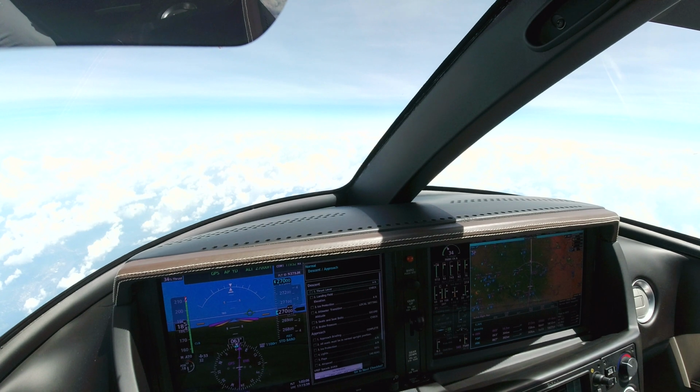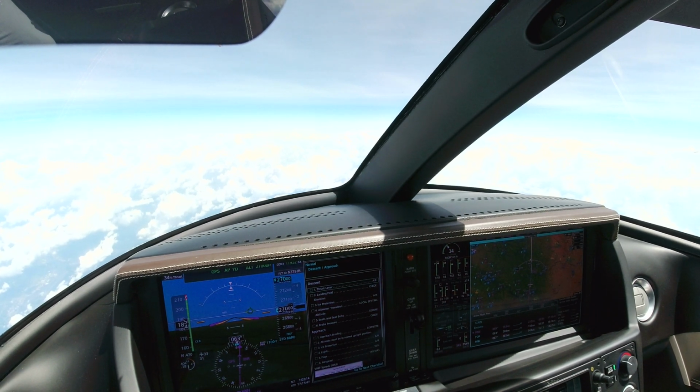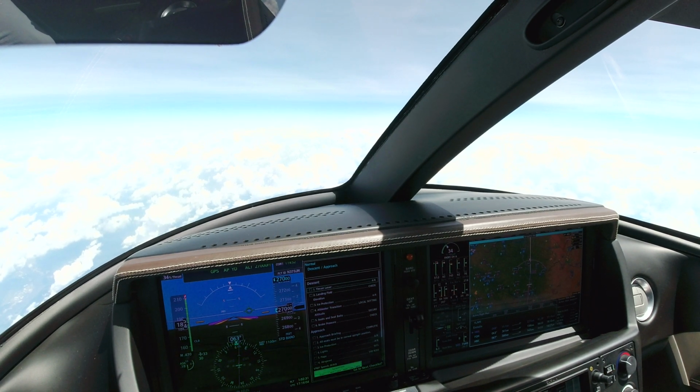Airbus 320. Hey everybody, hope you're doing well. Just want to show you something while we're in flight here. We're currently about 1 hour and 2 minutes into the flight, flight level 270 in the Cirrus SF50 Vision Jet. We're flying to the northeast with an indicated airspeed of 185, a true airspeed of 289, and of course a ground speed of 321 knots as a result of a 30-knot tailwind.